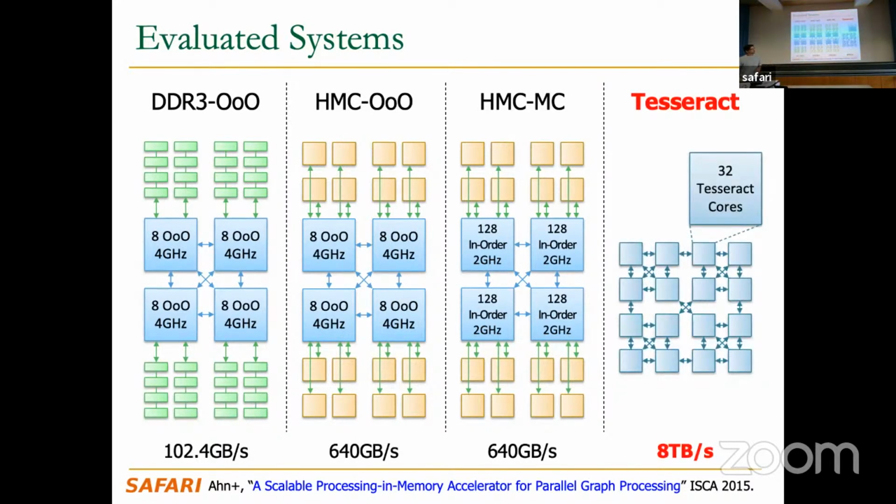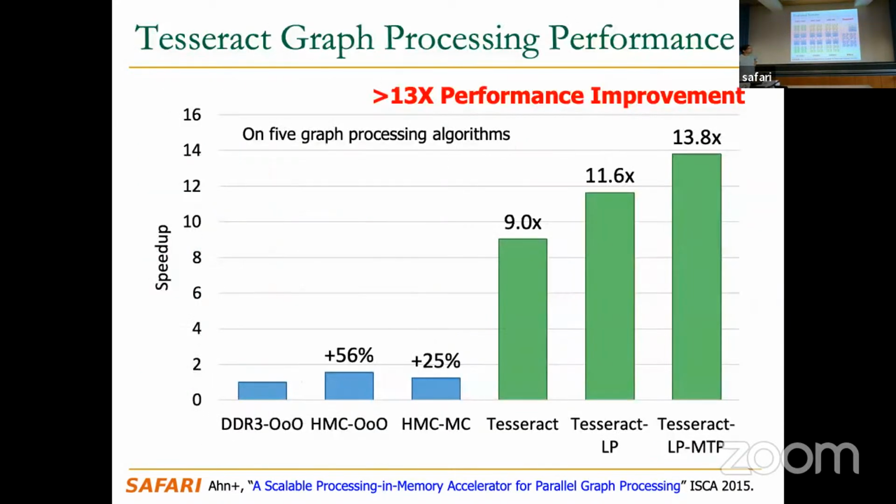And finally, Tesseract, the coarse-grained accelerator with up to 32 Tesseract cores in each of the vaults, as you see. So here we have, not the vaults, but each of the cubes or stacks, right? Here we have 16 stacks or 16 cubes, 4 by 4, and each of them has 32 cores. In total, the internal bandwidth that these Tesseract cores can receive is 8 terabytes per second. So there you can see the inherent advantage of a processing-in-memory accelerator: that internal bandwidth is much higher than the external bandwidth that can be enjoyed by the external processors.